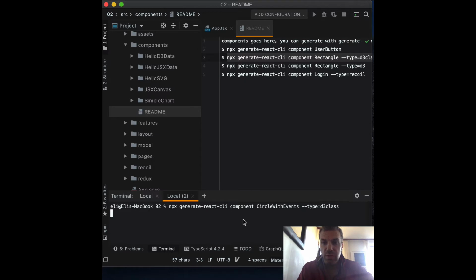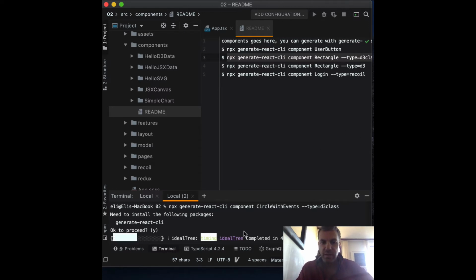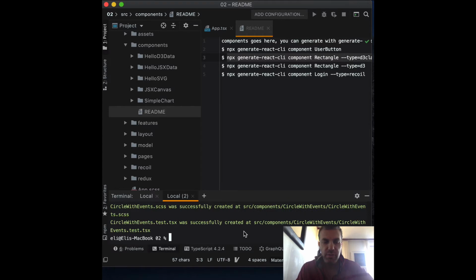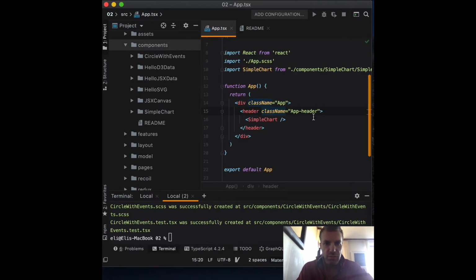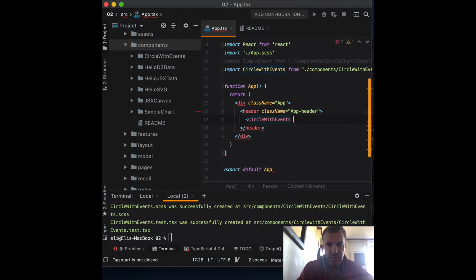And what we're going to do here is we're going to use SVG to draw a circle, and then we're going to use events to show you how to handle that. That's going to be all pure JSX. So let's set our entry point to our new component, circle with event.